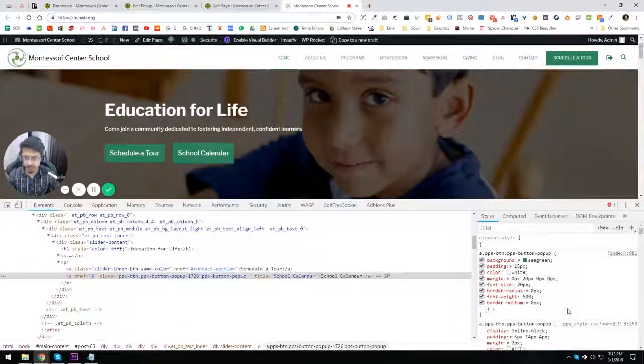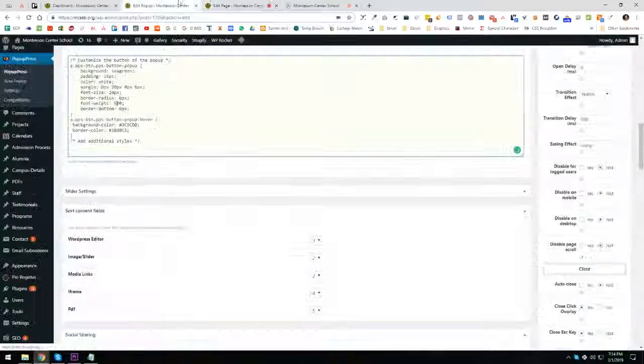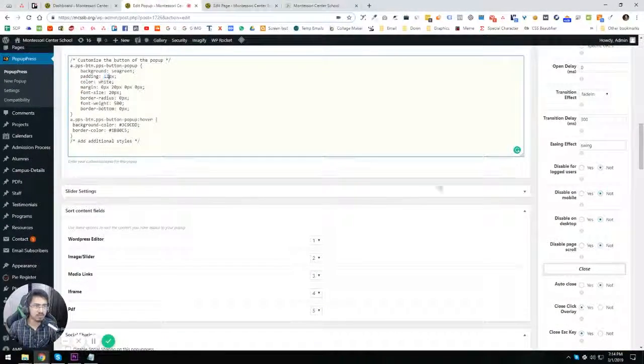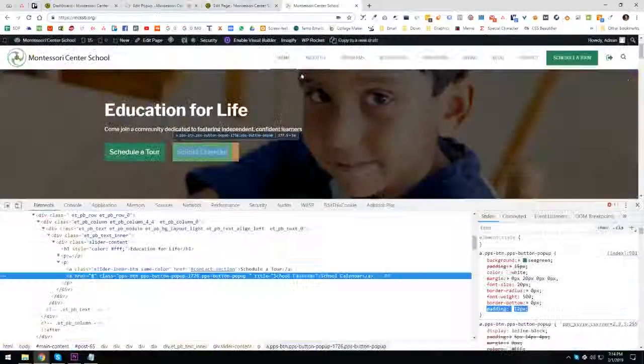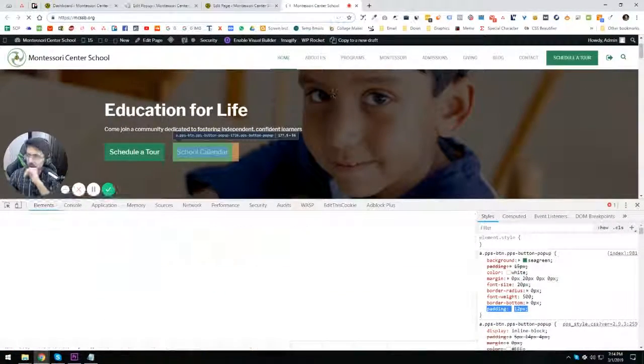Margin, no, I don't need to play around with the margin, but I can play around with the padding. Okay, I think this looks about right. We do have a padding here, it says 15, so I'm going to change this to 12. I'm going to hit the update button and refresh the page once again so we can see what we have.